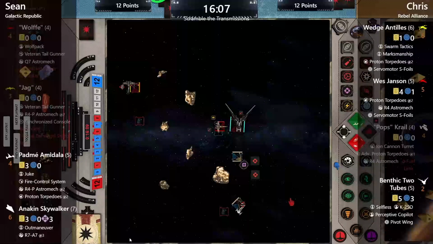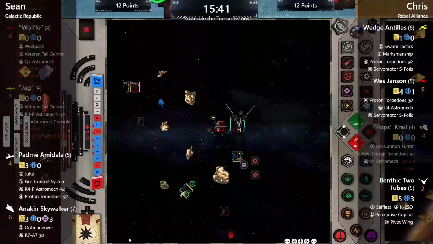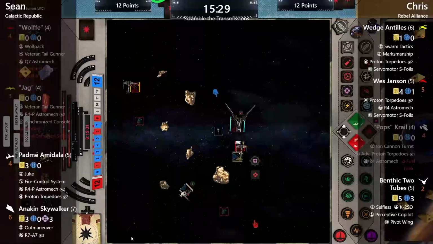Two troops opens his wings and does a 1 straight. Gets 2 focuses. Gets 2 focuses. Doesn't get 2 focuses. He jams you. He jammed me, which removes Anakin's lock. Padme does a 3 hard and boosts, trying to get in there. Actually, that boost may have screwed me as well, but yeah, great hindsight. A 2 hard bump into Anakin from Wes.